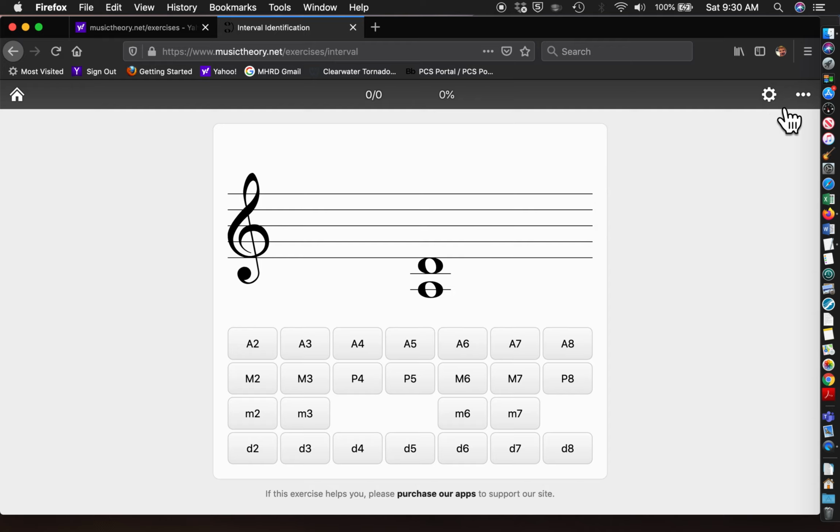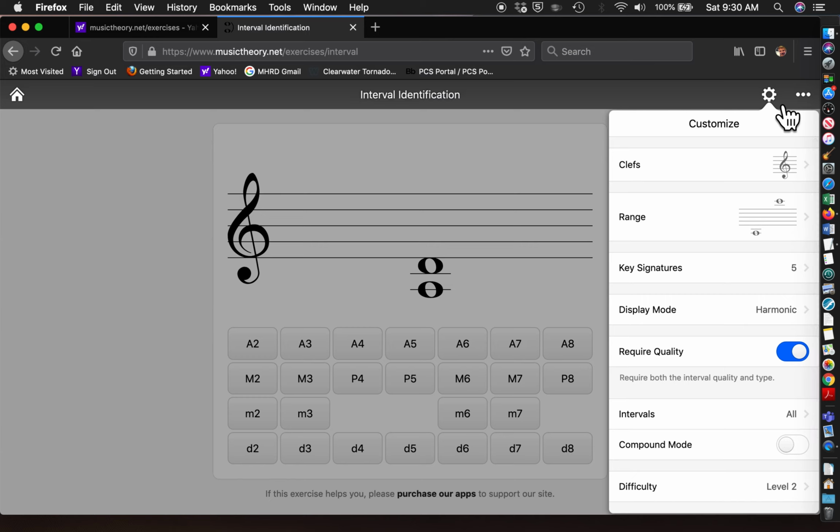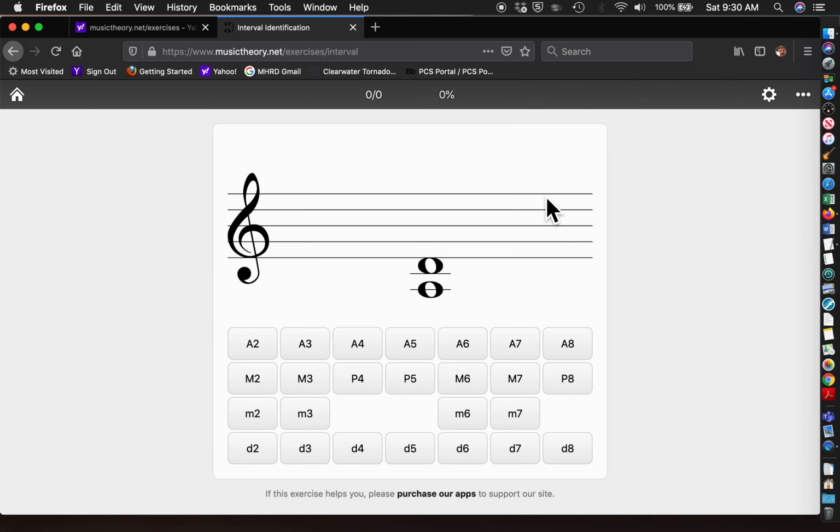On the intervals, you got the setting, and again, I'm just using the defaults. I'm not changing anything right now, and I'm letting it display exactly what they want here. When we count up, 1, 2, 3, 4, we see that's a fourth. We're in the key of A. D's are okay, so therefore we are a perfect fourth. And the same thing, it shows you how that works.